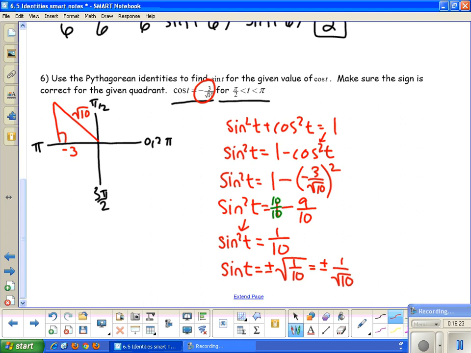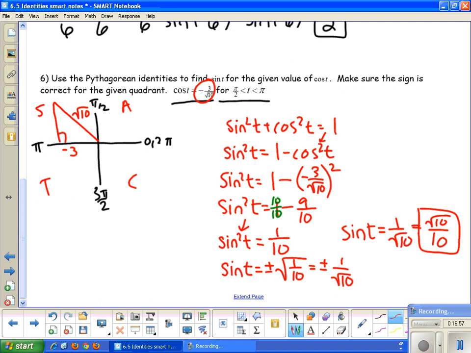And then remember, we have to look at our quadrant to tell what the sign is. So remember, all students take calculus. So in the third quadrant, sine is positive, so I don't need the plus or minus. Really, sine would be equal to 1 over root 10, which we don't leave like that. This would become root 10 over 10. So that's for the sine. I'm not done though. Oh yeah, I guess I am, because I already found the cosine and the sine.